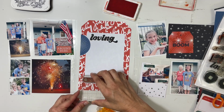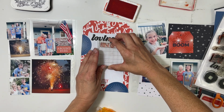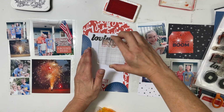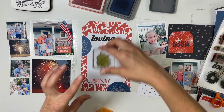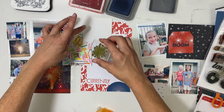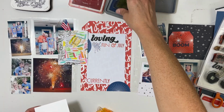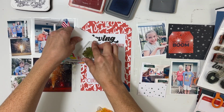I also have a stamp set that has a firework on it, so I'm going to go ahead and add some stamping of that in blue ink. Anytime I can use this stamp, I am using it. I even used it in my journal, my Hobonichi Cousin. I love it. One of my most used stamps.